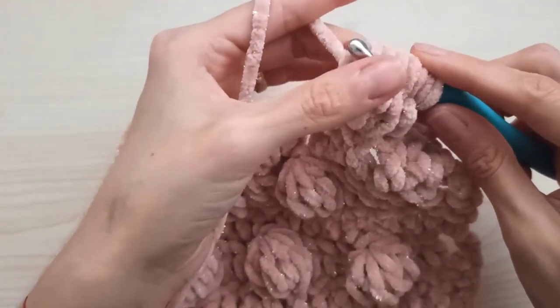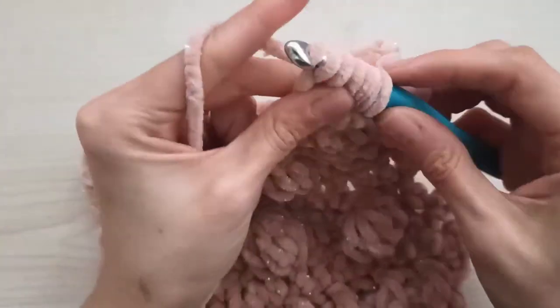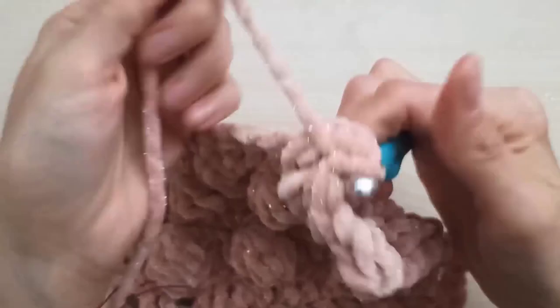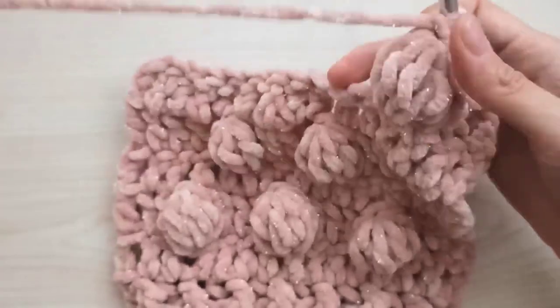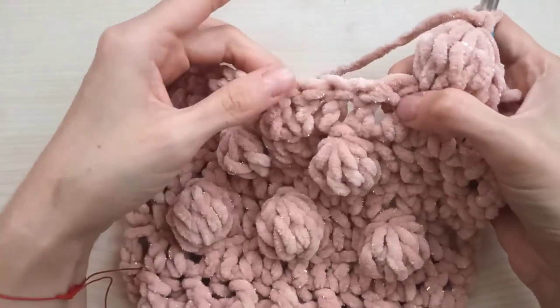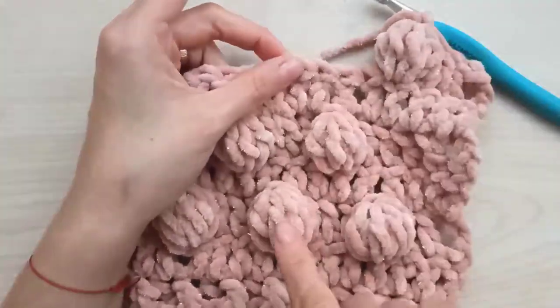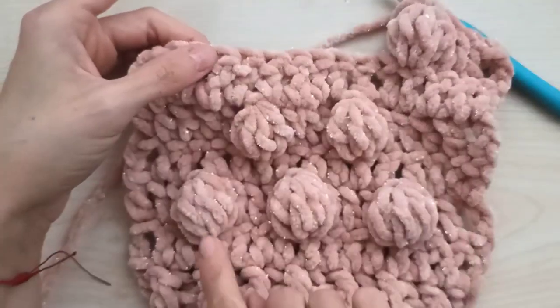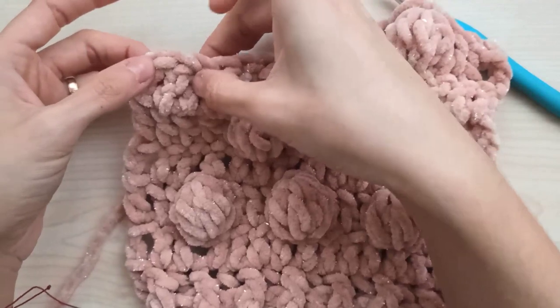Always lose my loops, pull through two. I have seven loops, pull through all together, locked with chain one and fix with my finger. Then make three double, on the fourth one make a popcorn as same as. Then make three double, on the fourth one make a big popcorn, then make three double.